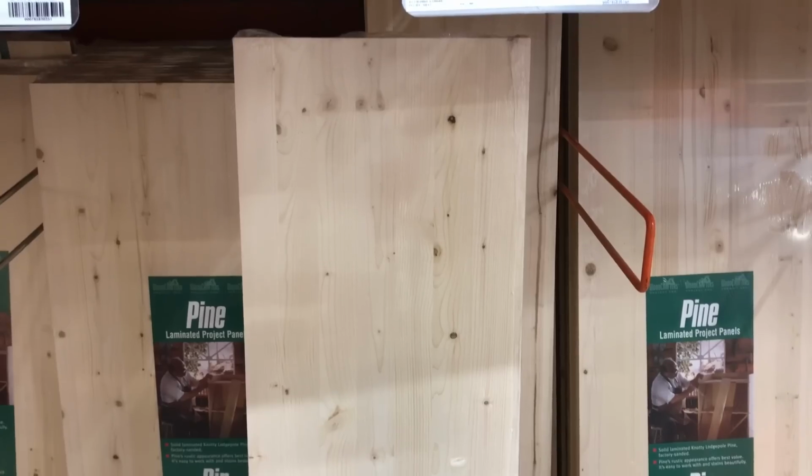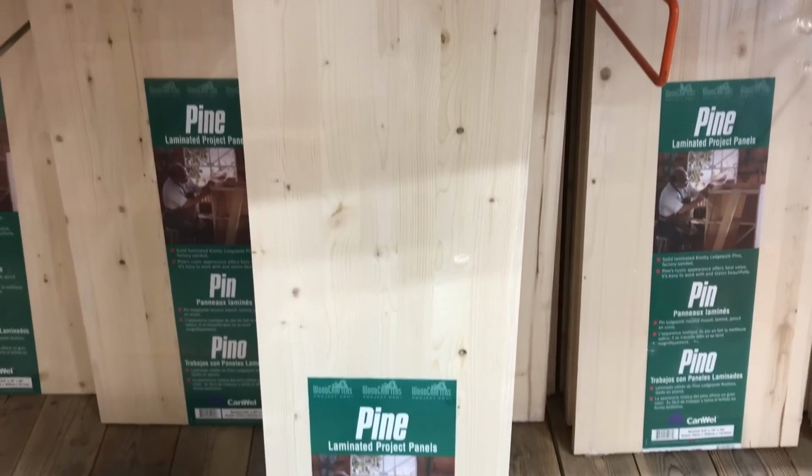Okay, so I'm in the hardware store and I am looking for wood for Kristen and Aaron's shelf. Now there's two possible options we could go for. So there's this pine, which doesn't have a lot of knots in it, but it's way more expensive. It's gonna be like over $100 for 5 shelves. And to be honest, it doesn't look that different than the regular pine, which I'll show you now.